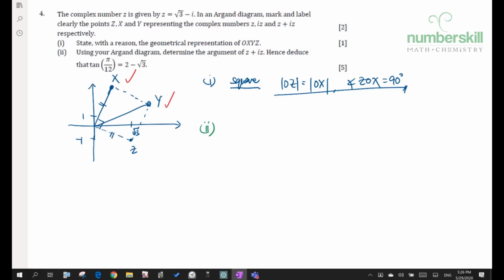So the idea is a little bit more than that, and that is this. Unfortunately, I haven't seen anyone doing this. This is what you want. Go and do it. But then using your diagram, how do you use the diagram? Okay, pay attention. We all should know that this is z(1 + i). Agree? Can factorize out. So then we also know that argument behaves like log. Agree?